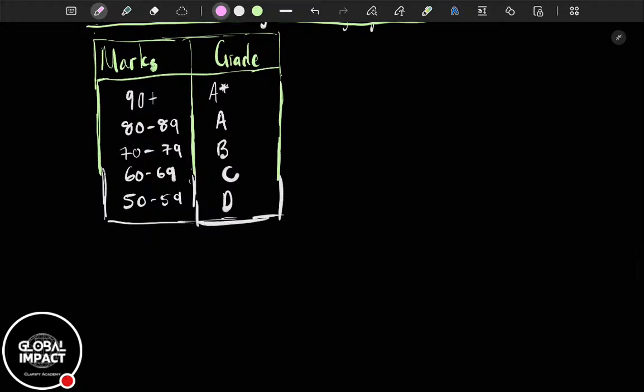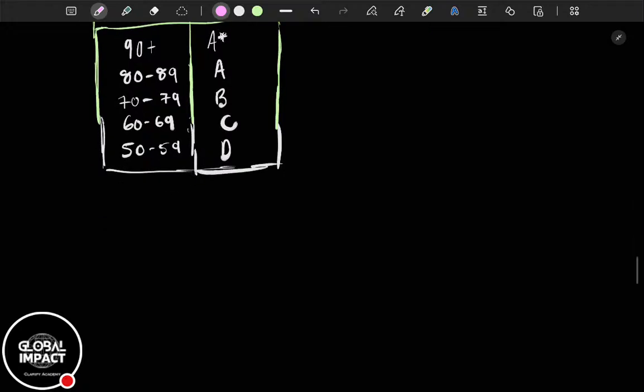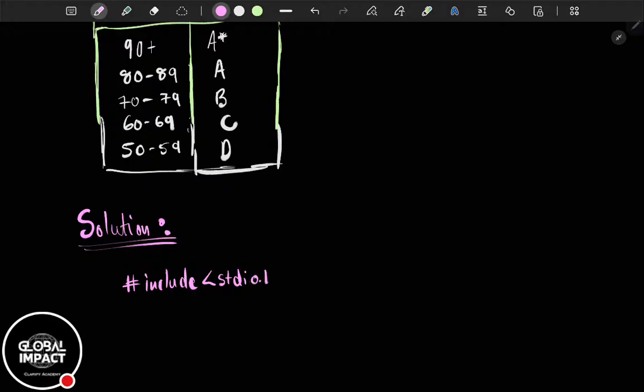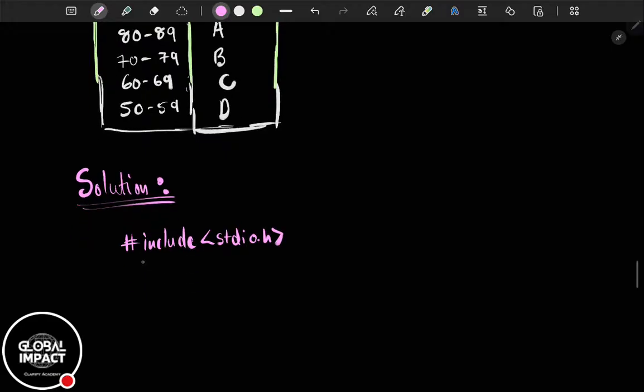Let us make it now. Let me start by making the main things that never change. So, solution. There are things that don't change. Hashtag include, then you say standard input output dot header file. Then now you're going to say int main, okay?